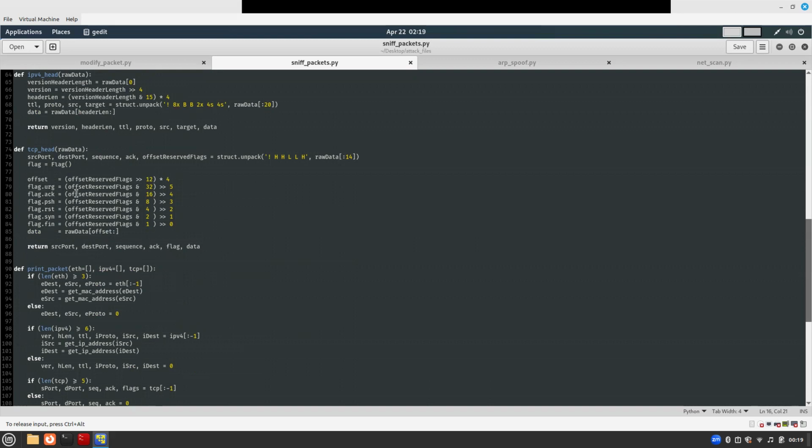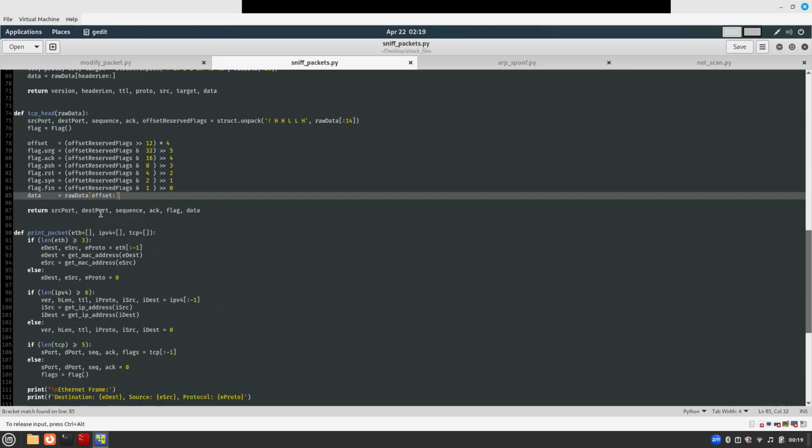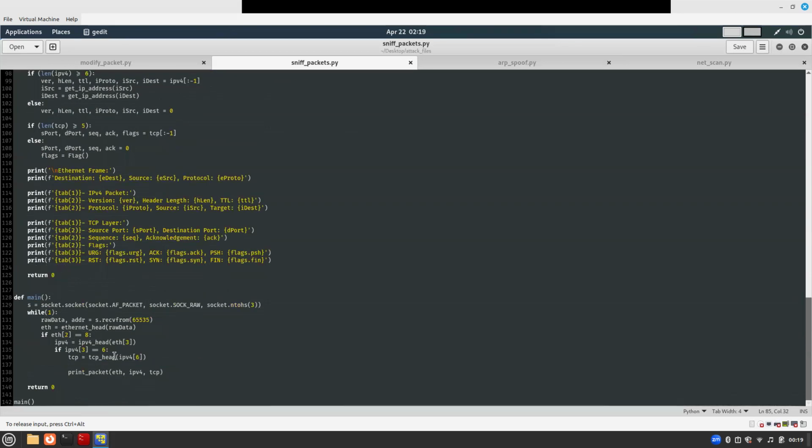And then these flags, like I mentioned, we literally just AND with, in this case, the bit position that we want, and then we're just moving it relative to where it needs to go, right? So 2 to the 5 is 32. These correlate directly, and we're just going to make our flags out of that. And then we're going to take the data and parse that out. And from here, that gives us this print packet function with all the data we need.